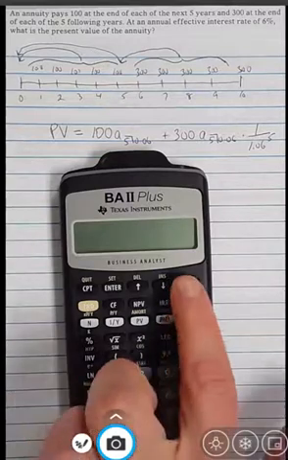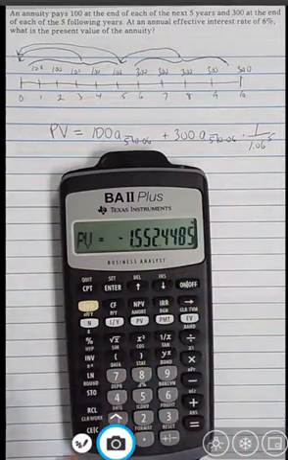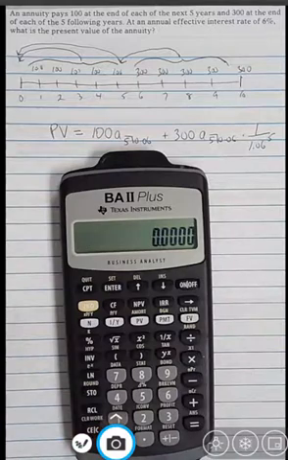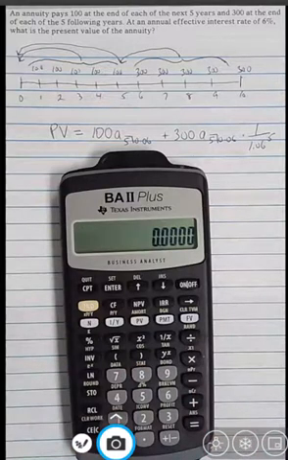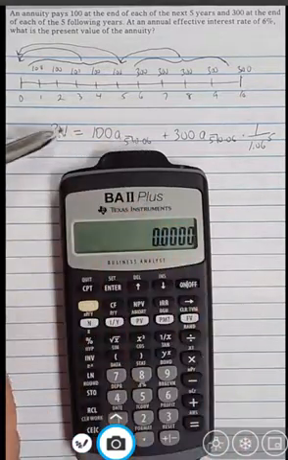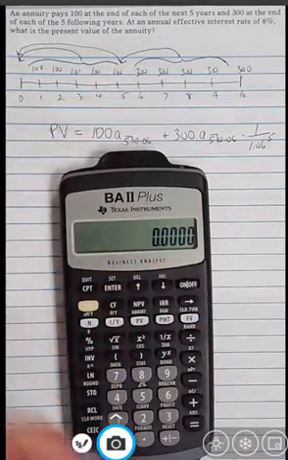So let's talk a little bit about how we can use our calculator to solve this. All right, so we're going to do a time value of money problem, so let's clear our time value of money. Let's do this in 2 pieces and use our store functions on the calculator. We can actually store values in our calculator so that we don't have to write things down or retype things in again. So first thing I want to do is calculate this first part, this 100 A angle 5.